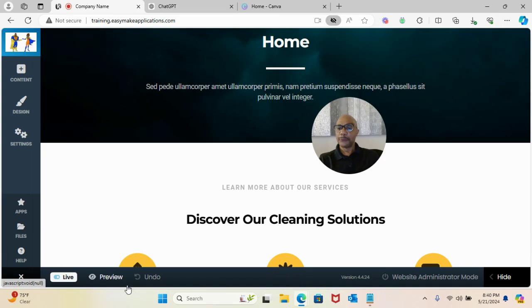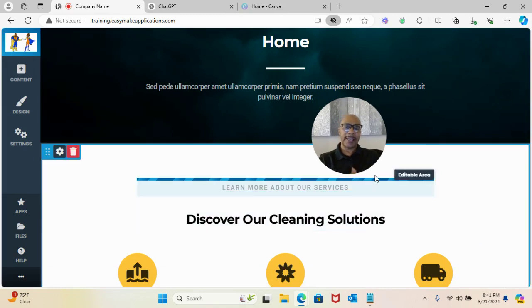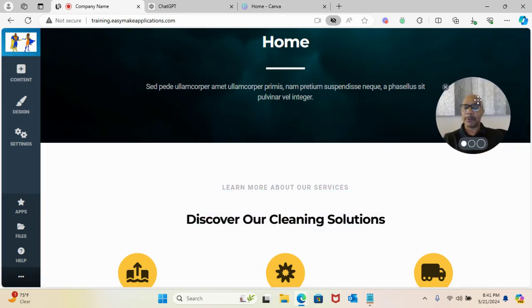Next, we have the undo feature, in case we do something wrong, we can undo. And then over here we have our log out for the website administration mode, and the option to hide the navigation bar that's at the bottom. So this is the basic foundation, and I'm going to be utilizing some of this as we start building out.